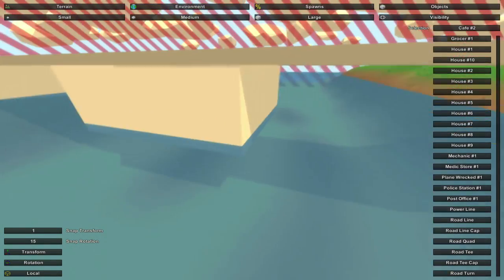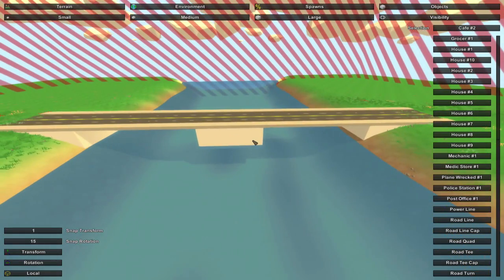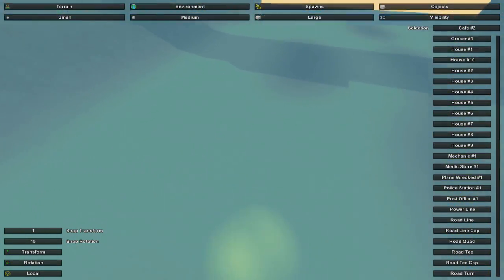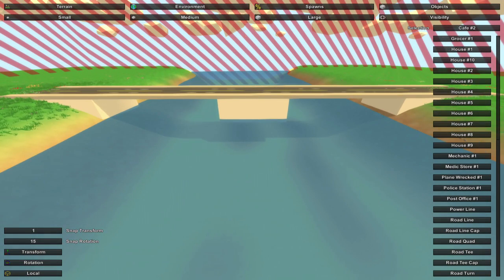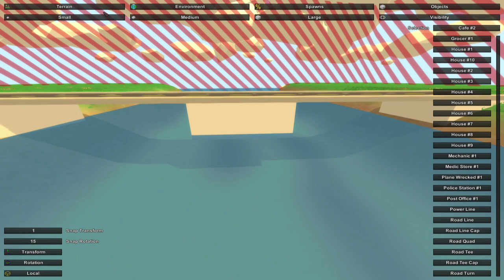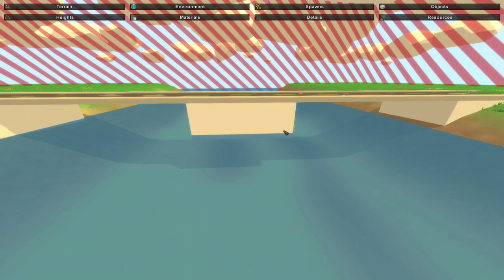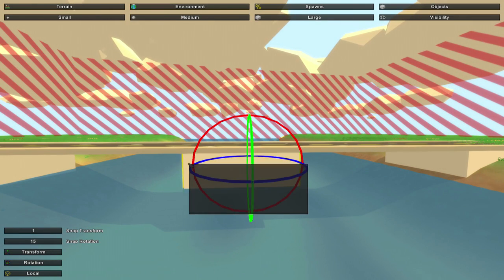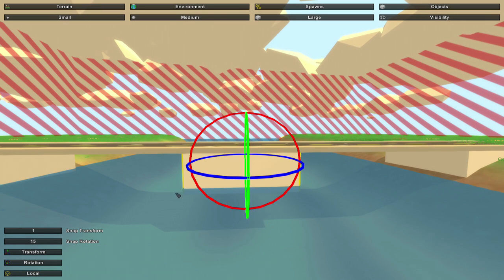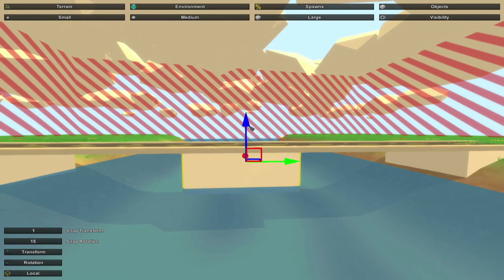Alright, so now I've gotten the middle support done, but it's floating, as you can see. So from here you can decide to extend it all the way down to the bottom of the ocean, or you can up the terrain until it has like a little hump of dirt right there. And what I'm going to do is a mixture of both. So I'm going to select this top part here, Control C, Control V, transform it, and move it down.